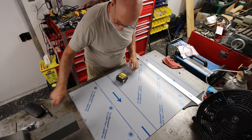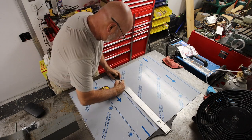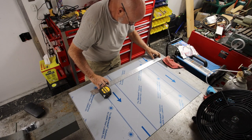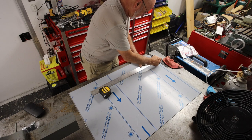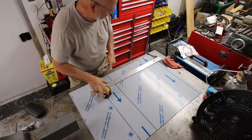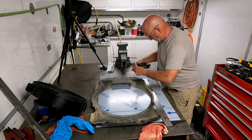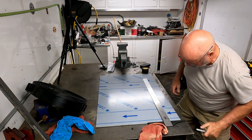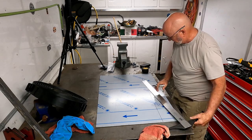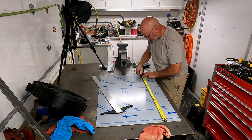So I'm going to come down 19 and a half inches. Right there. Right there. All right, I forgot my measurement. 31. So that brings me out to 30. Let me get another inch off of that. I'll come out to there.